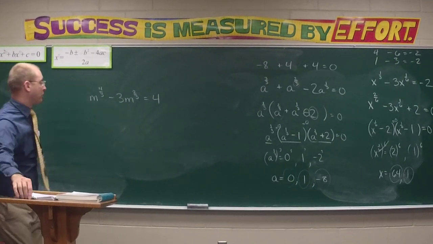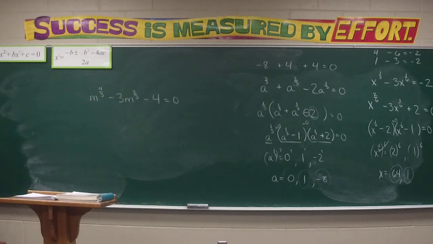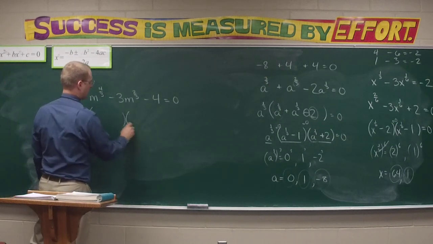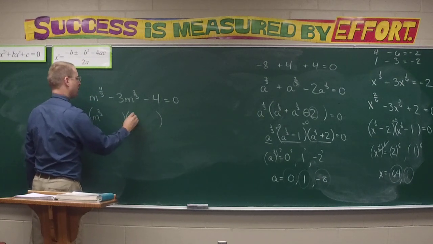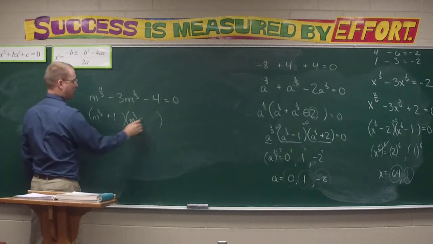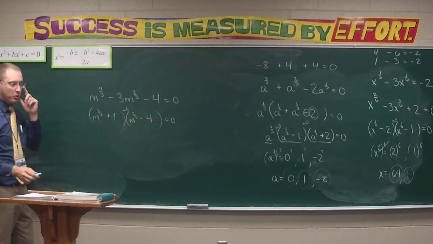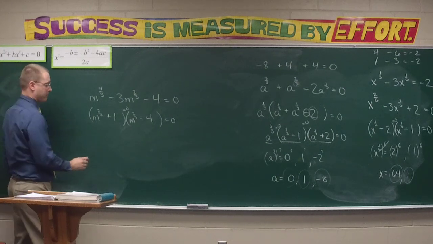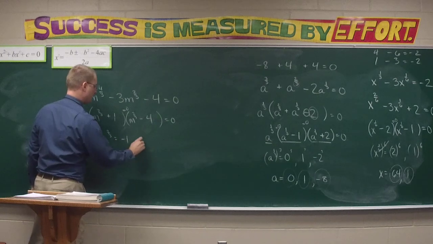Good. Set it equal to 0. Bring that 4 over as a negative 4. Then what do you suppose we should do, Audrey? (m^(2/3) - 1)(m^(2/3) + 4)... factor: m to the 2/3, 1 to the 2/3, plus and minus 1 and 4, all equal to 0. Of course, set them each equal to 0 to get what two little equations? Brandon? M to the 2/3 equals negative 1, and m to the 2/3 equals positive 1.